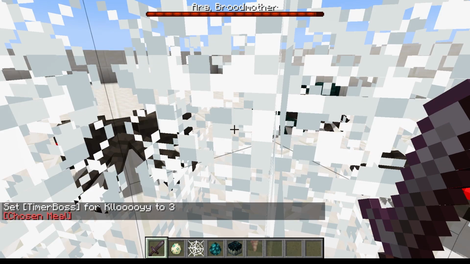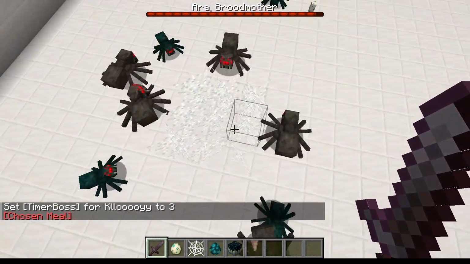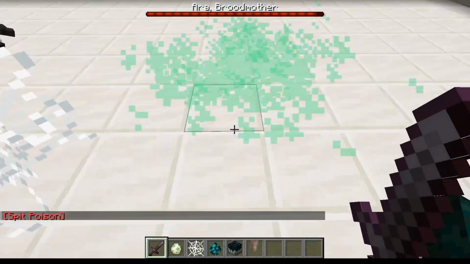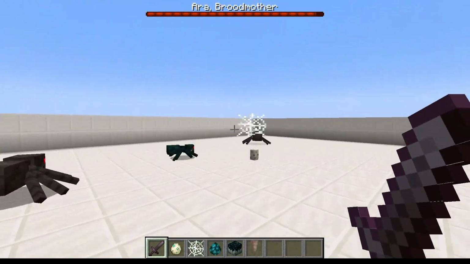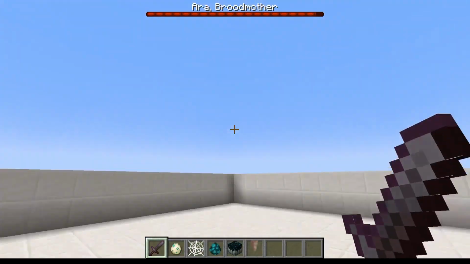On 3, Chosen Meal. So she traps you, and then she summons a bunch of spiders for you to deal with. Cave spiders, normal spiders. Oh, and her child used Spit Poison. It's another good one. I do like the sneeze effect. It's very good for other purposes outside of the llamas? Camels? Do the camels have it? The camels should have it too.